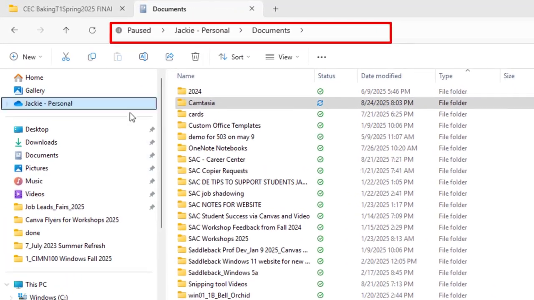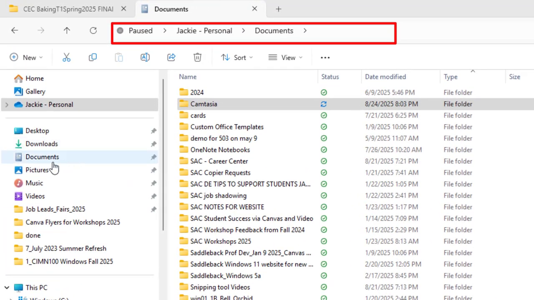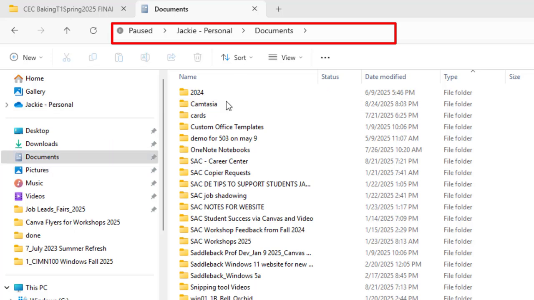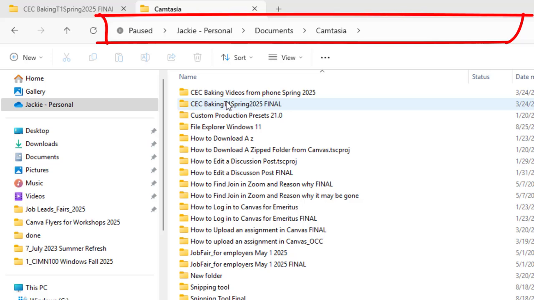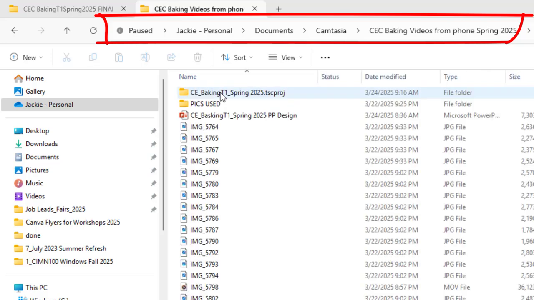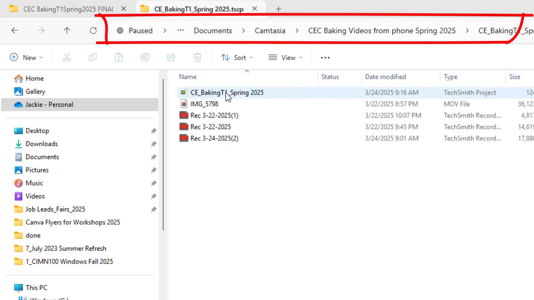So back to the file path, when you double click on a folder such as Camtasia, and while I click on additional folders, observe the address bar, how it will show you each folder that I am accessing. So as I click on each one, it shows up at the very top. Now, what's cool about this is as you continue to click on multiple folders, eventually you are not going to be able to see everything. So it will only show you the most recent one.